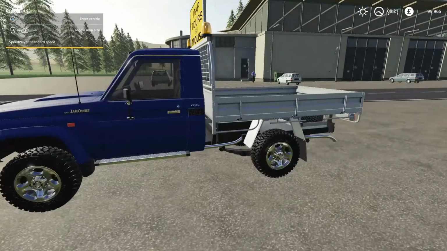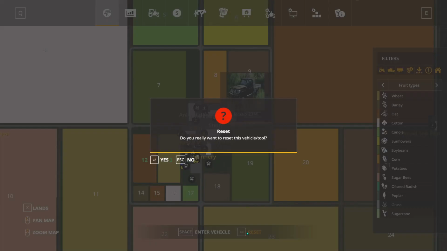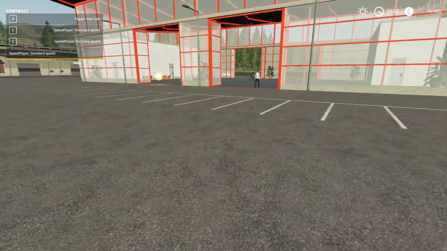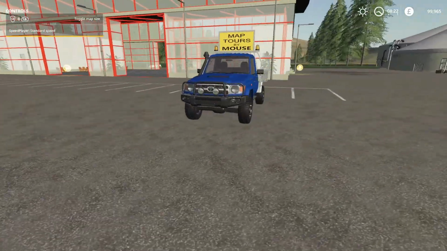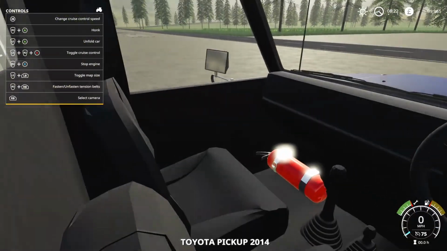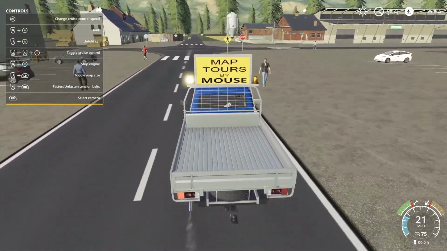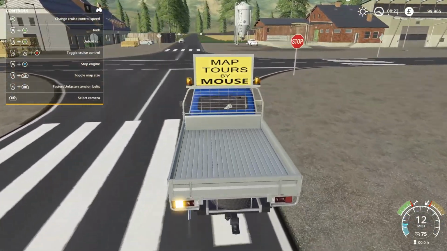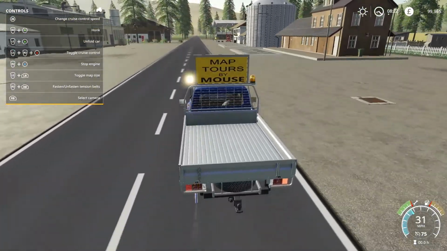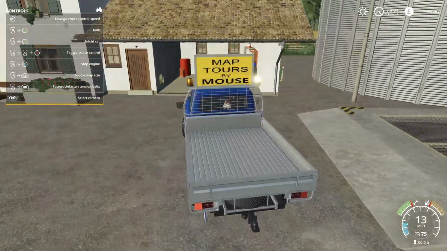Now before we go any further, I want to just check something. Let's reset this vehicle. There we go, it's at the shop. So this is where your vehicles will spawn. And this is the reset point. Now, the farm is just around the corner here. Let's just park up right here and block this.